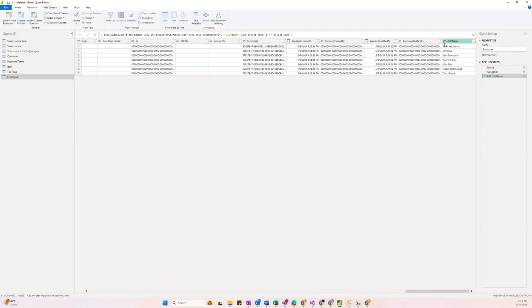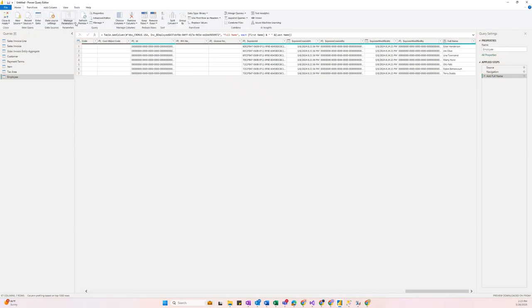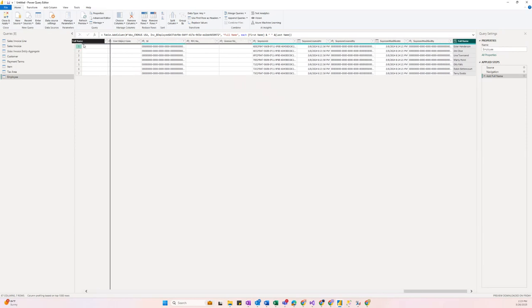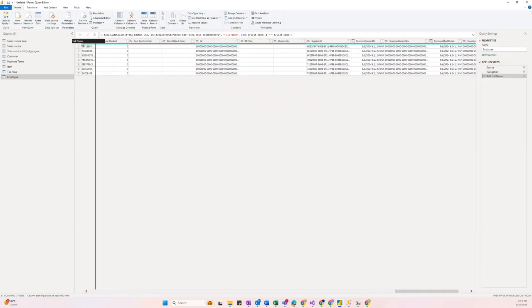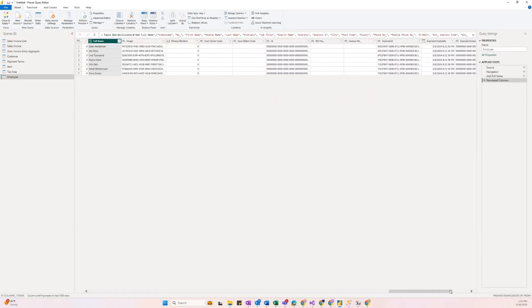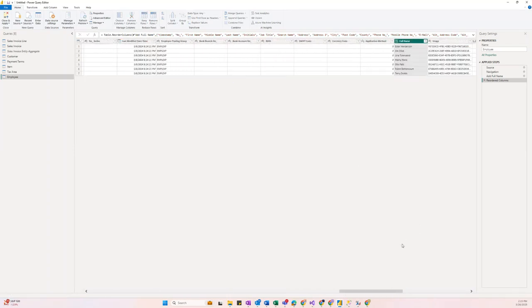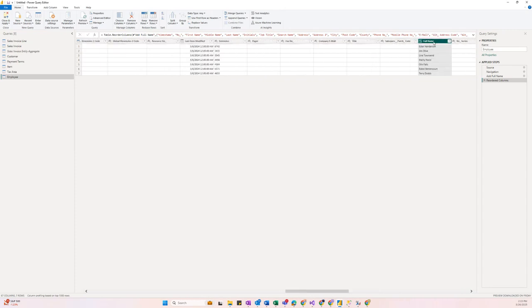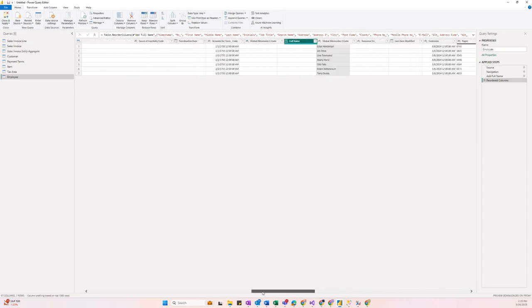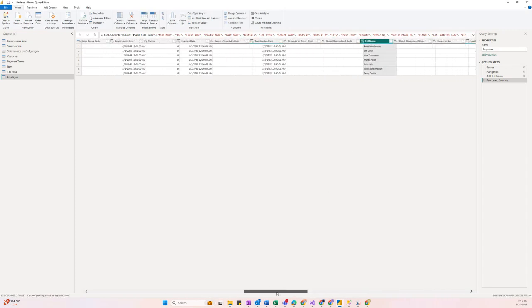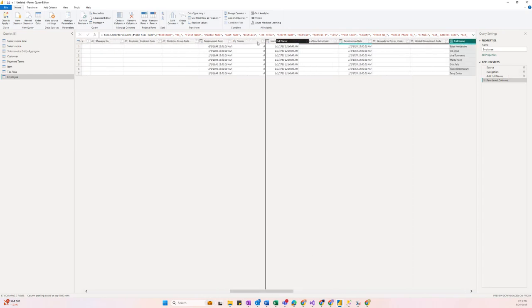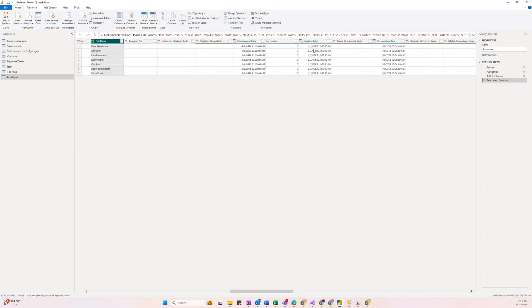And then I don't personally love that the column's all the way over here, so I'm going to change where the column is located. And I'm just going to manually do that by bringing it over here. You see there's a lot of columns that we don't need.